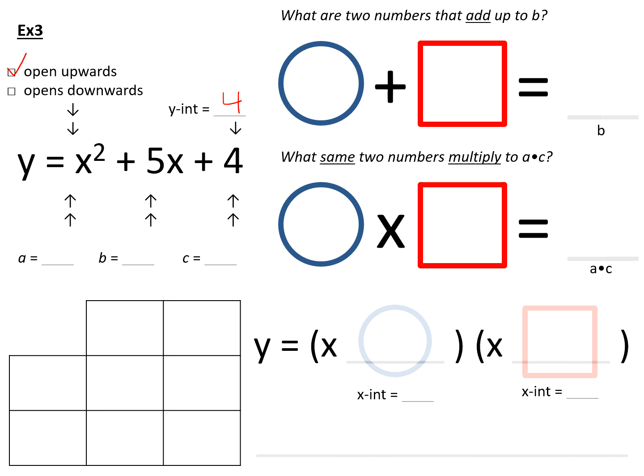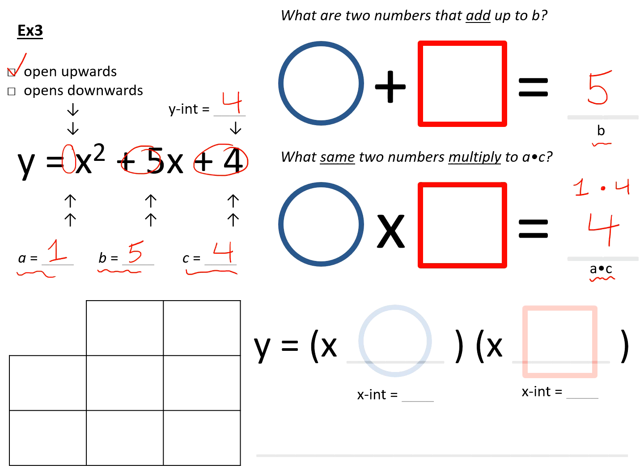Next, we want to identify our a, b, and c values. Our a value is the coefficient of x squared, which is positive 1. Our b value is positive 5 because this is the coefficient of x. And our c value is the constant, and this is positive 4. So I'm going to take this b value of 5, place it over here, and I'm going to take my a and c values, and place them over here, and this is a times c. So 1 times 4, 1 times 4 is 4.